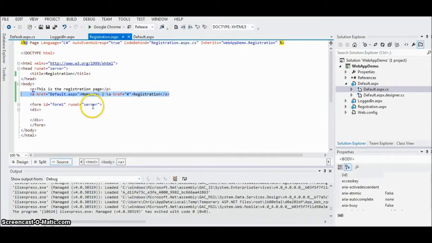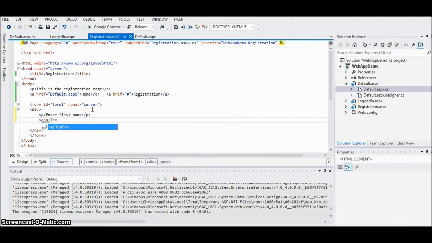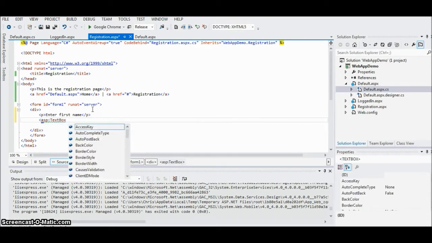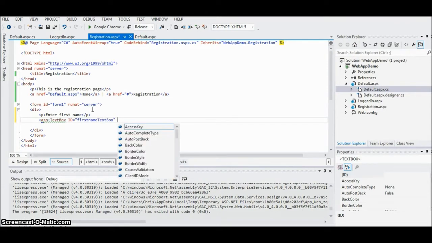For the registration page, it's going to contain a little bit more than that, because whenever you register for a website for the first time, they'll probably ask you for some personal information: first name, last name, email, phone number, your username, and your password. So it will probably take a little bit longer than I want, but let me just go ahead and enter that here. Instead of using those paragraphs, I could also use the ASP.NET label field that's also available, but for some reason I forgot about that when I started, so let me just continue on with what I'm doing here.